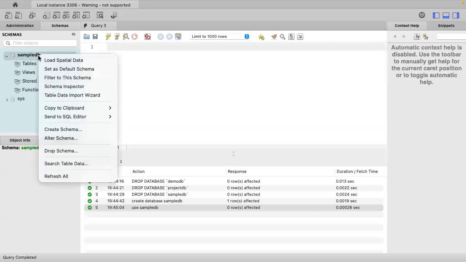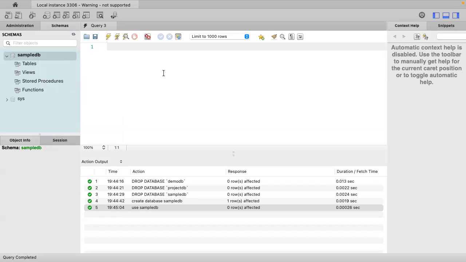Graphically, you can right click and select set as default. If you select set as default, then it becomes active without using a command. With a command, what you have to do is USE and the database name. Okay, set as default, it will be default.